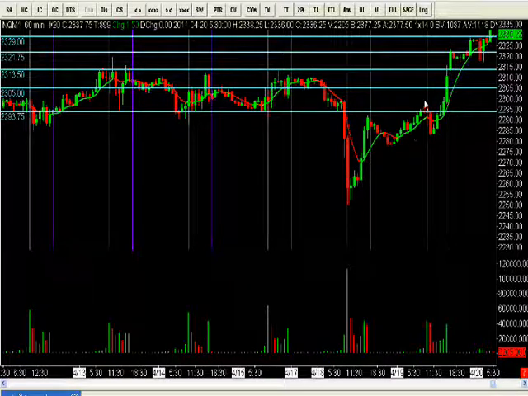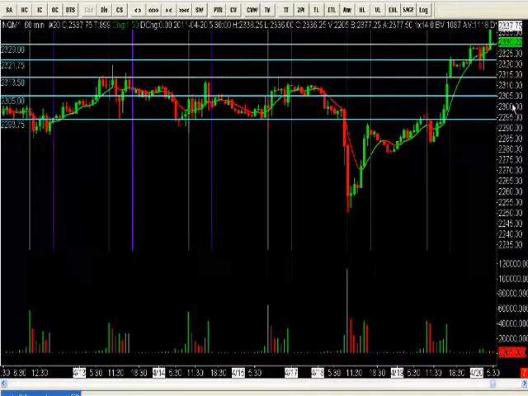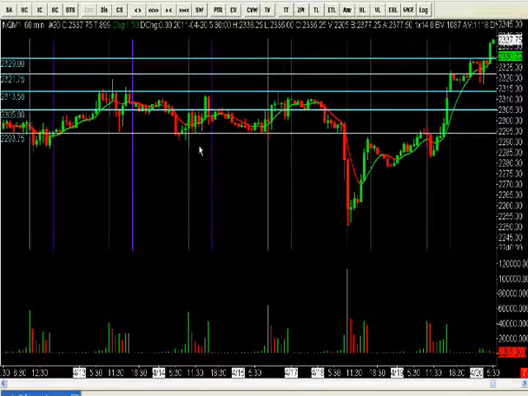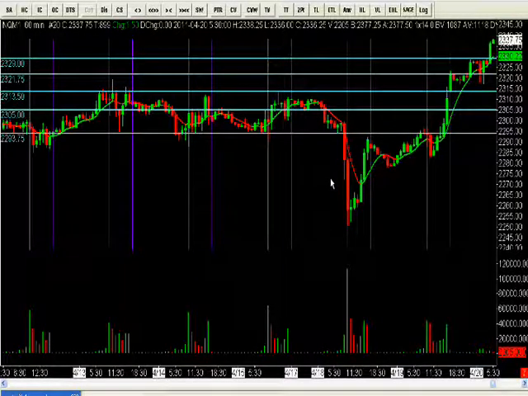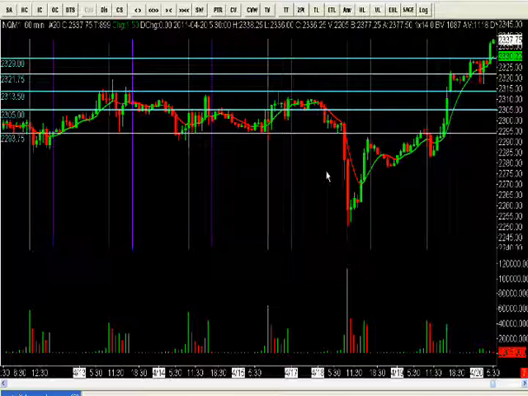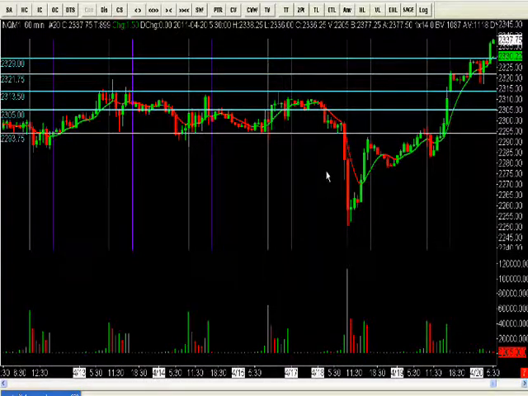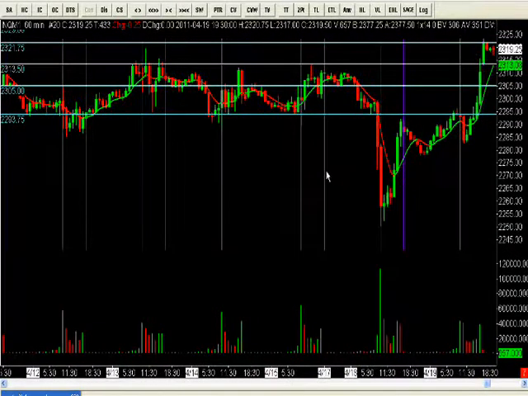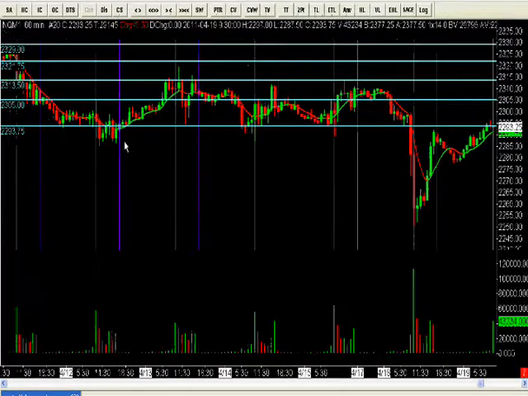So if for some reason you can't see what's going on, like let's say right here, so let's say that you're looking at this vicinity here and you can't see anything to the left, what you're going to have to do is scroll back until you get to the last time price traded in that vicinity. So let me just do this first.